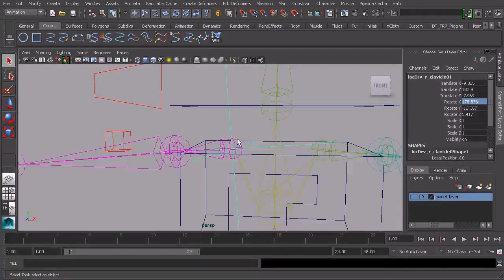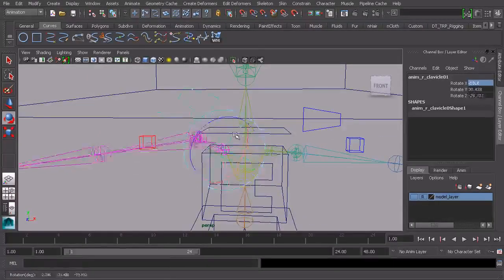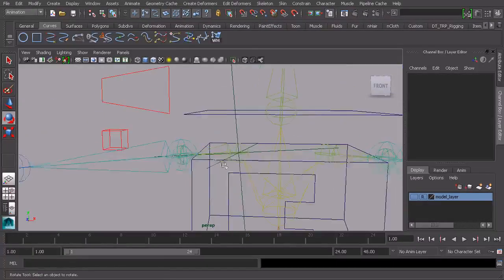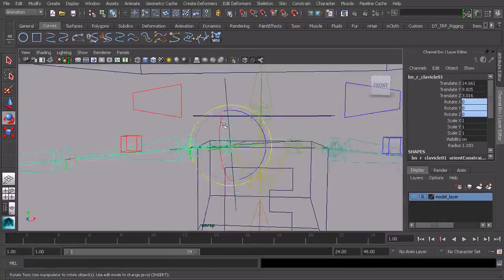Alright, super cool. So how do we get our locator now attached to our control? Well, very simple. We just need to take the locator and parent it to the control object. And now we're left with the same control we had before. And we're also left with a much cleaner joint. Very nice. So again, those locators are golden when it comes to cleaning up our transform values.